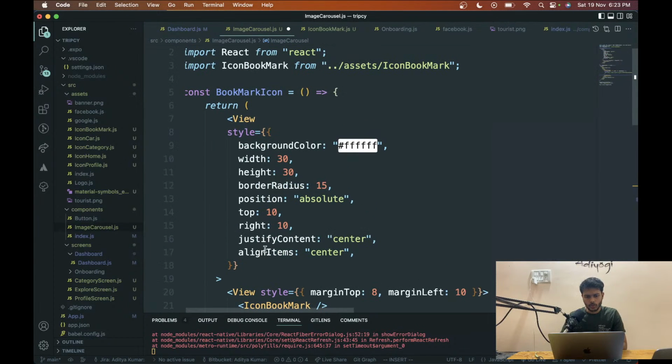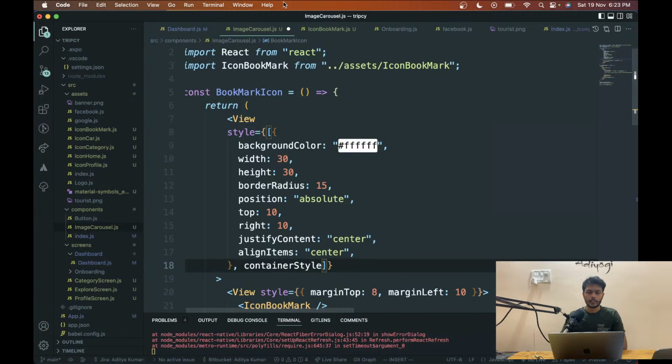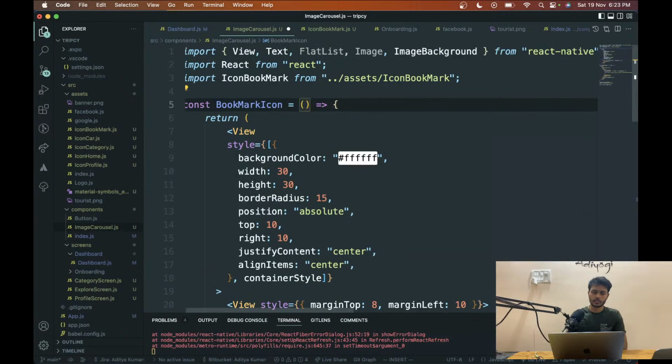And one more thing I would like to do is, wherever we are going to use it, I just want to have styles from outside as well. So we're just going to have container style, and this is going to be an empty object as of now.